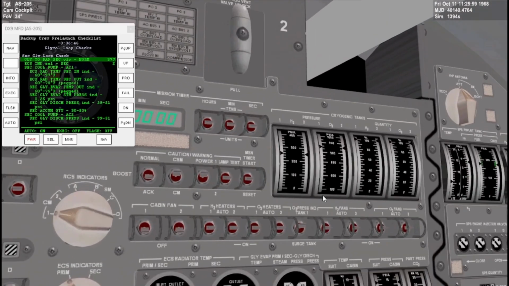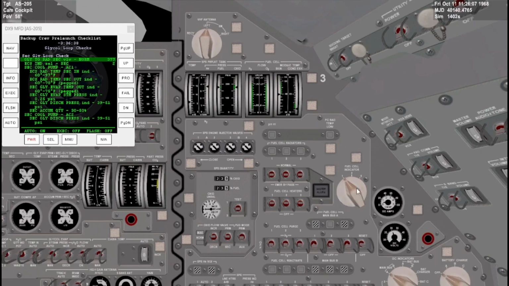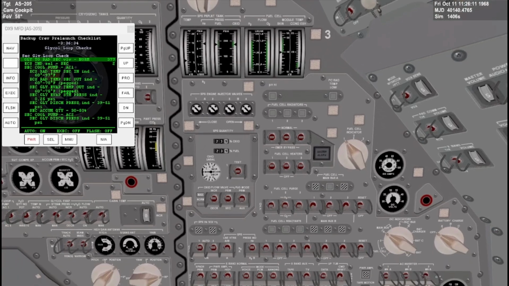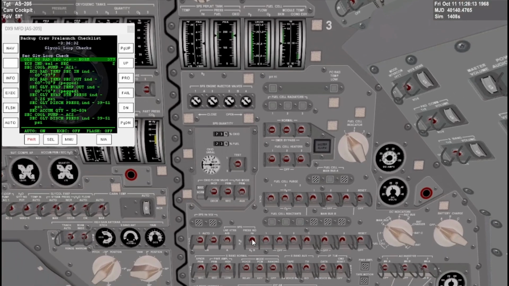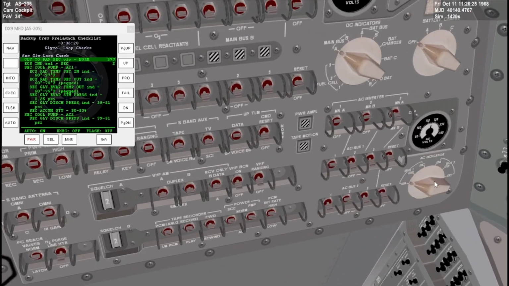This indicator has two functions. These indicators have several functions. These indicators also have several functions. And so does this indicator here.